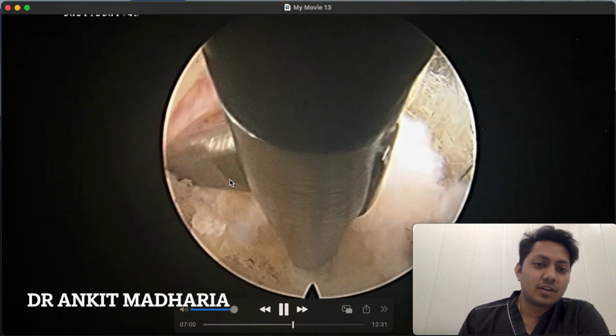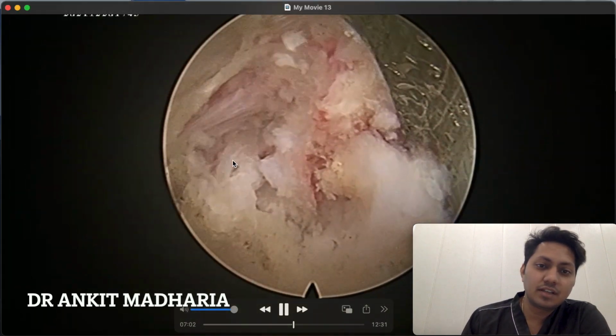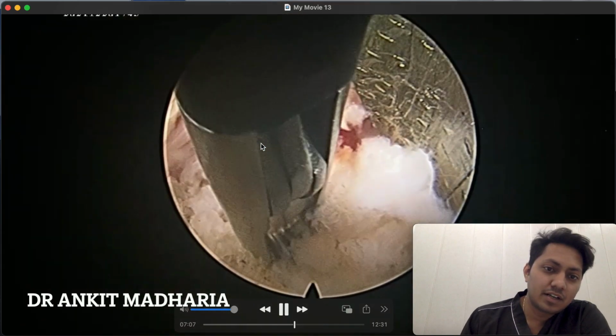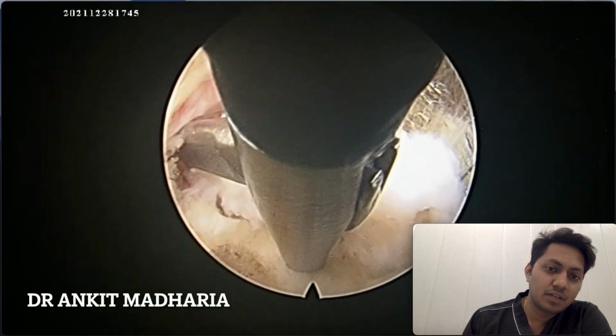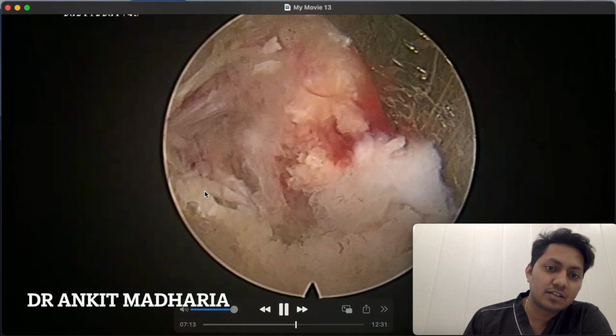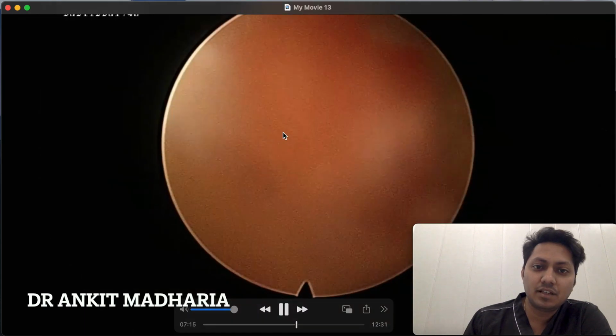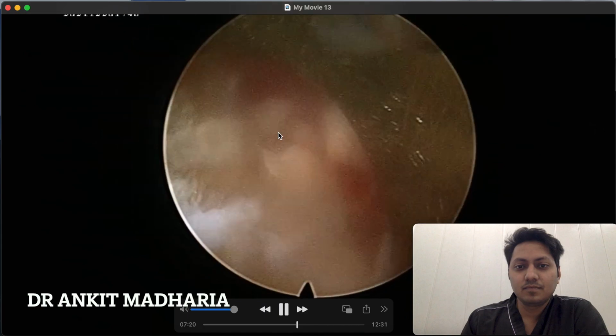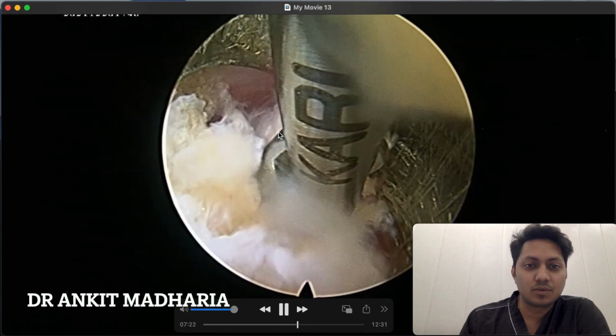Now this is an annular cutter. What you are seeing here is I am removing these osteophytes at the lower end plate. Now that is the junction of the middle and the lower zone. And as you can see, these are hard calcified disc fragments that I am removing, mainly the osteophytes that have been removed from the lower part of the middle zone.